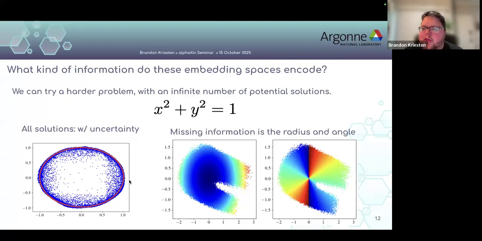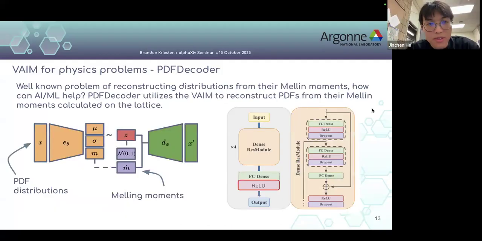And then we inspect the latent distribution and we find something actually very fascinating. We find that the missing information is the radial component. You can see these concentric circles, and it's going out and increasing order radially. But we can also see a second distribution, which is the angular information about the unit circle. So we can reconstruct this information and, by doing some clever tricks with the latent space, interpret it in terms of the language that we're interested in.